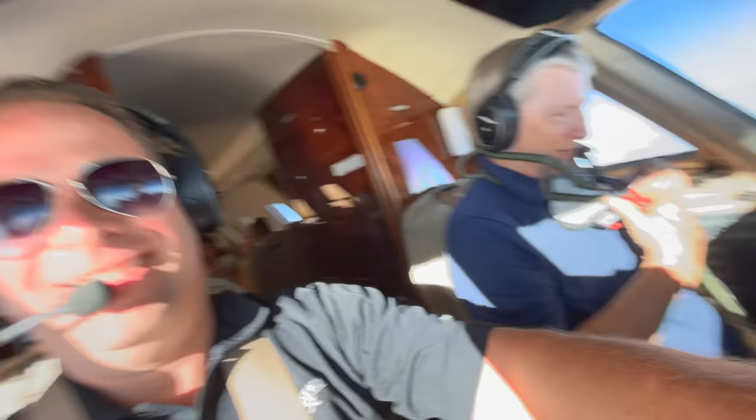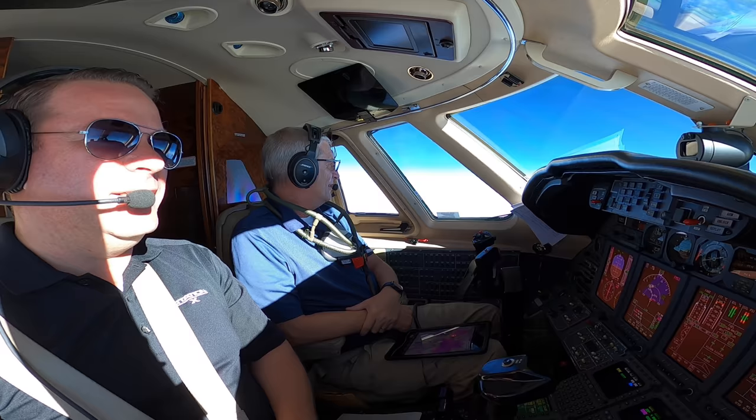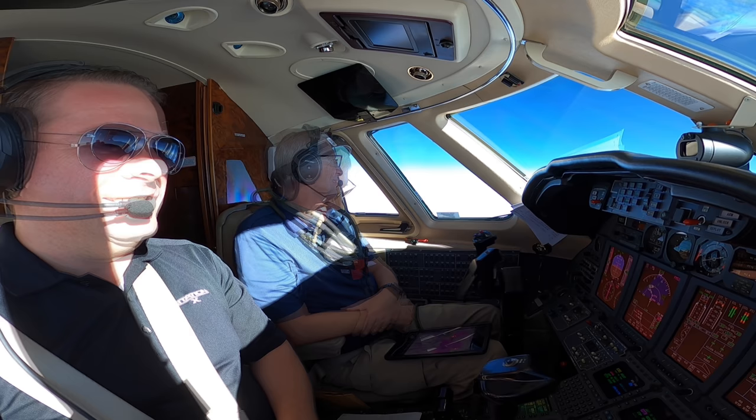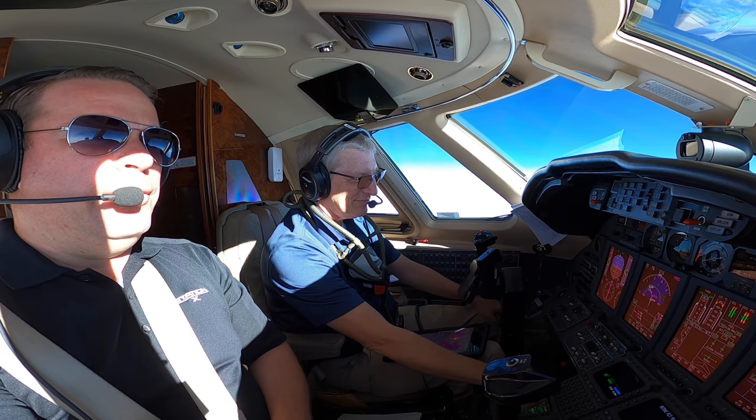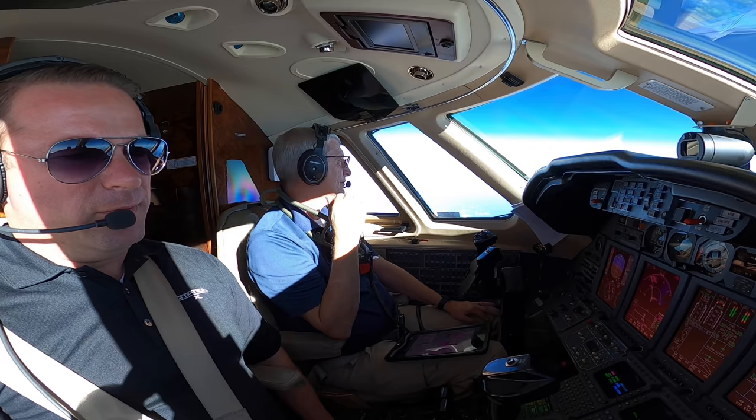Fly to the back side of that mountain and land. Exactly. Even if we lose all navigation now, we could find it. Oh, yeah. So, November 1, Bravo CR, we are contact board for direct Onohi and the Vecchi 9 arrival. Direct Onohi and the Vecchi 9 arrival, Citation 1, Bravo CR. Sweet.